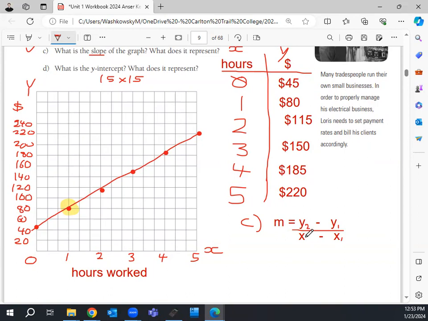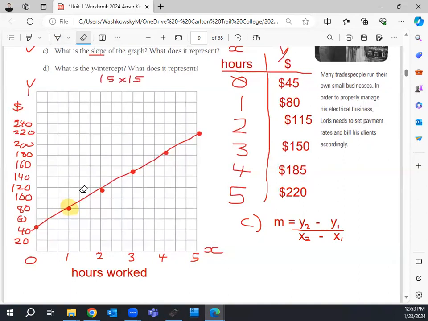You're noticing I'm putting really small numbers here. It's not x squared and y squared. It's just a reference to the fact that it's the second y. So this is always going to be our formula when you're trying to find a slope with points. You have to use 2 of them. What tends to confuse a lot of people is what the heck does each of these things mean? So let's go through that.